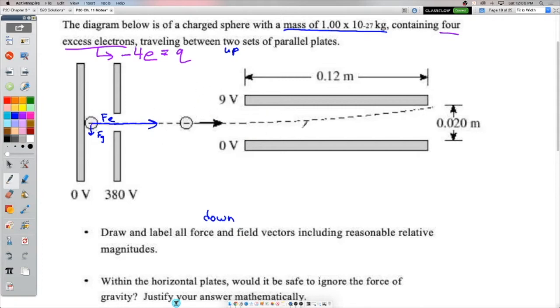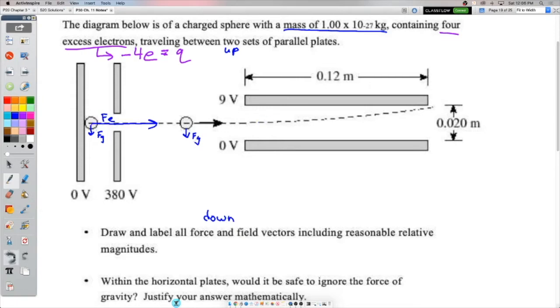There's an electric field in some direction here, perpendicular to the surface of the plates. There's one here, perpendicular to the surface of the plates, but here there's nothing. There's no electric field here. So what would it feel? It would feel just that tiny force of gravity. Again, probably so tiny that we're going to end up ignoring it, but it will ask us to calculate that in a second here.